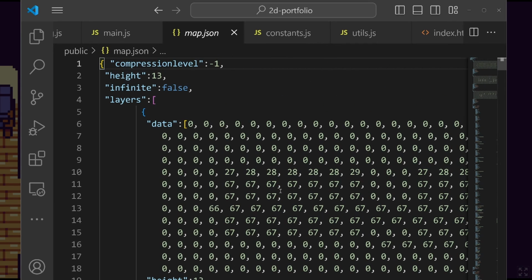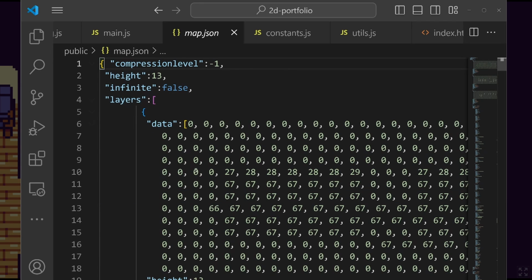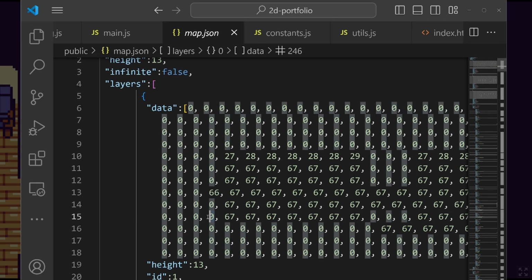So let's take some time to explore what the map.json, the tiled export, contains. The thing that is very important is the layers property. Tiled exports with a bunch of properties, most of which are useless for our purposes, but the one that is useful is the layers property. If the layer is a tile layer, it's going to contain the data property, an array containing the frame number that needs to be displayed. 0 is the absence of a frame.